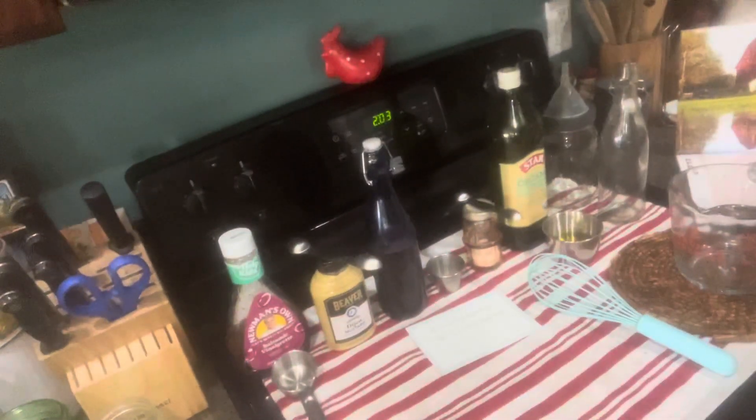It can be for any kind of salad that you may use. I'm going to show you one that I'm going to be doing. Let me get you down here to see what I'm making. Let me get the light on. So what I have here is a big measuring cup.